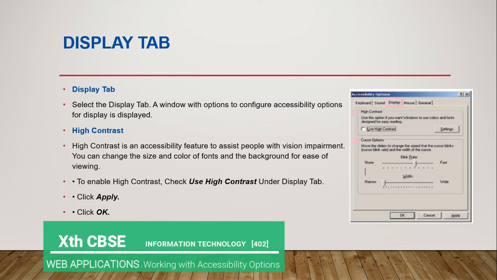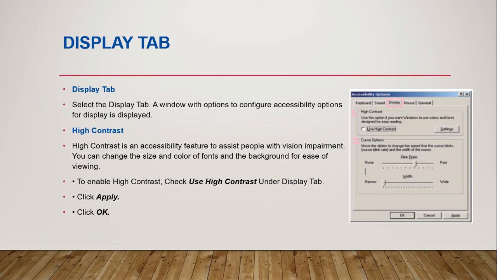And in the same way, the second one is cursor options. As we are dealing with vision impairments, the first one is high contrast, and the second one is cursor option. In cursor option we can change different types of cursors.